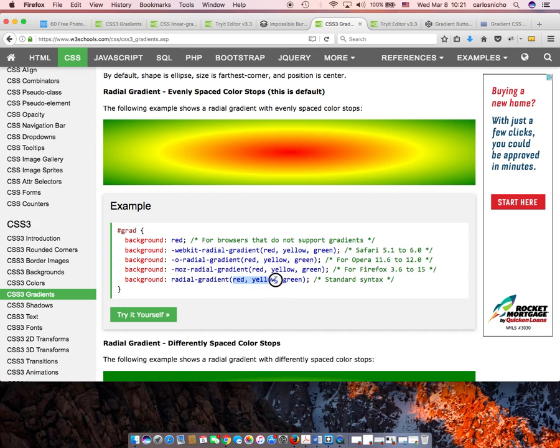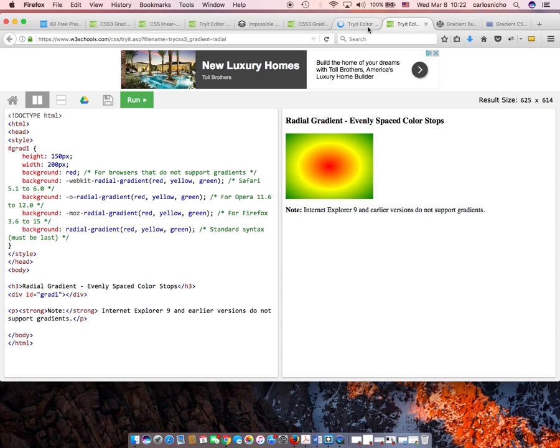We can also change the colors like we did in the other one. Let's see, blue. Oh no, it's in the try. Okay. Yeah, I got it right there. Sorry. Okay, and we got to the last one, which is the standard. Now this one, yeah, I can do that. Turn it, and boom. We have the light blue in the center, and then as rays going outwards, the white, and then the gray.